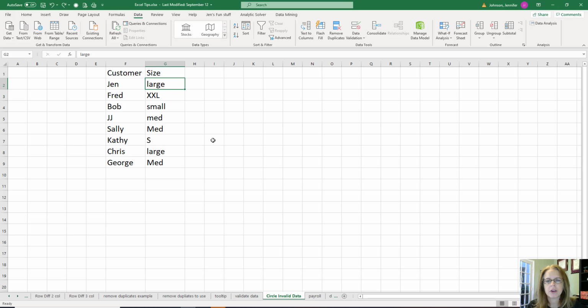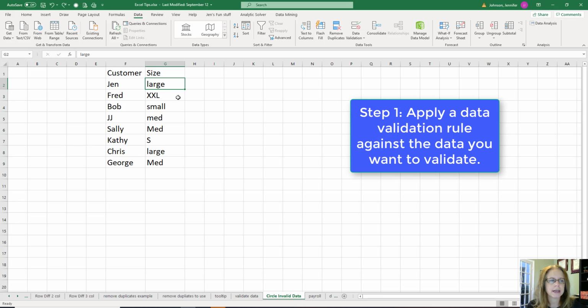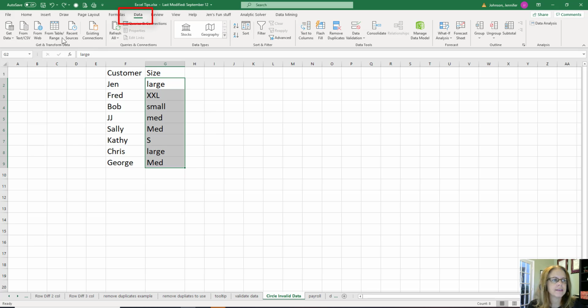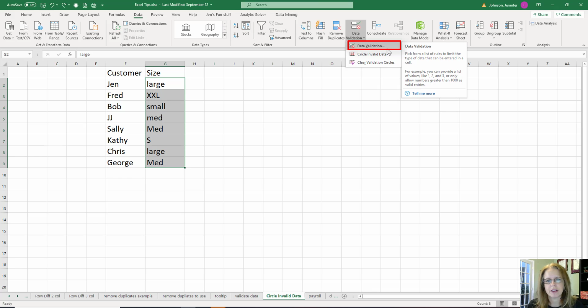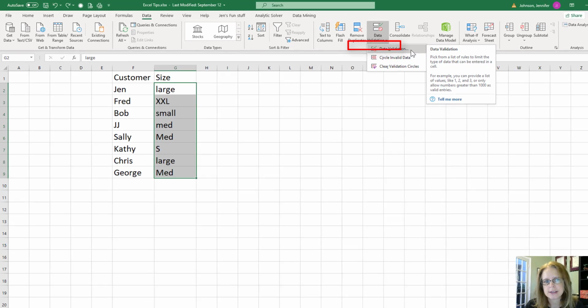We're going to do that with a combination of data validation and then using that data validation to locate the data that's considered invalid. To begin, we need to place a data validation on the size column of our list of t-shirts. So I've selected the size column and all the data that retains the sizes for my customers. I'm going to stay on the Data tab of my ribbon, and on the Data tab, I'm going to locate Data Validation. When I select Data Validation, I'll select Data Validation one more time from the drop-down list.